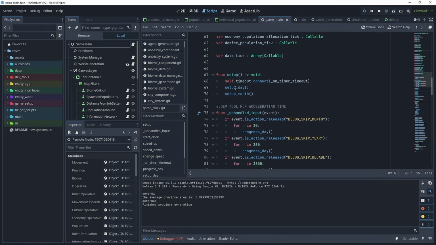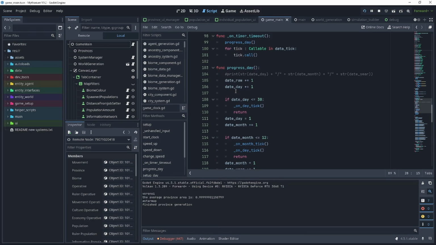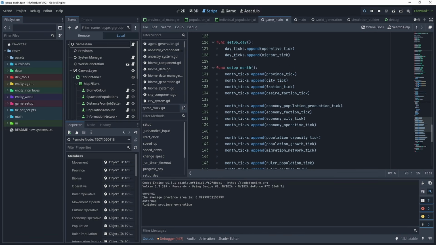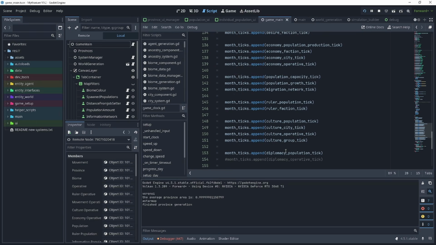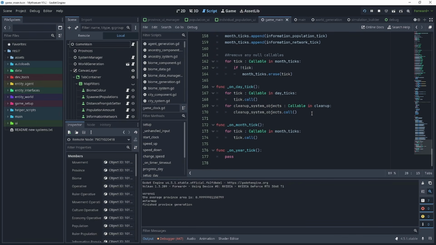I don't have a year tick array. Maybe I'll make one day. But you can see here in the setup, the order in which they're appended, and then they are called in here. So on day tick, it goes through the array and it calls all of those ticks, one by one, executing all of their code in order.